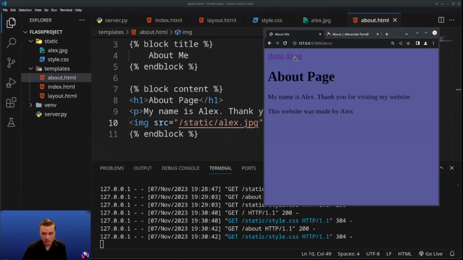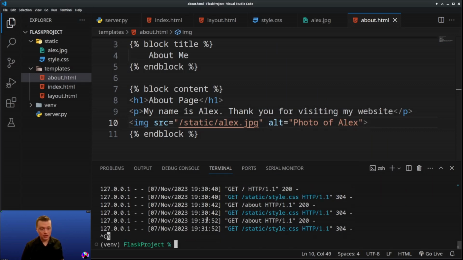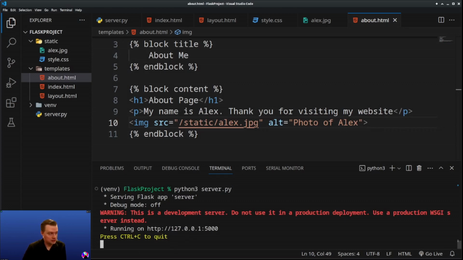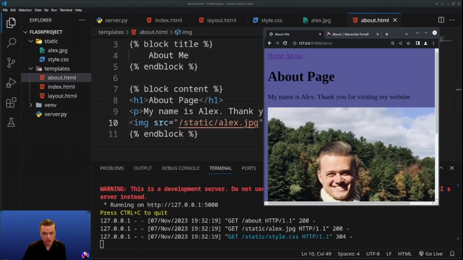Okay. Perfect. And then we'll go ahead and just test that. Let's jump into the about page. You might notice nothing changed. Let's go ahead and restart the server. So jump into your terminal, do Control C, and then we'll start up our server again. I'll show you how to do debug mode at the very end of this. Debug mode makes it so that you can actually change your templates, and they'll refresh as you go. Hit enter, and we'll restart our server. You just have to refresh the page, and there we go.